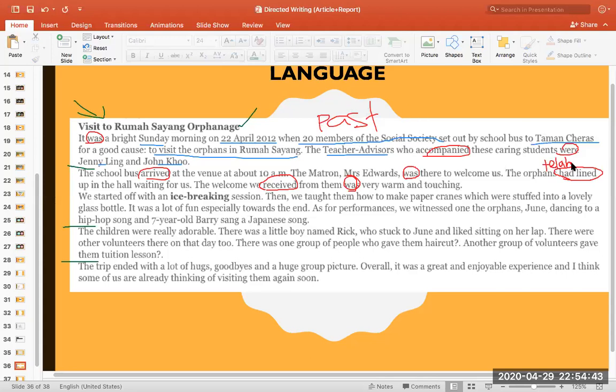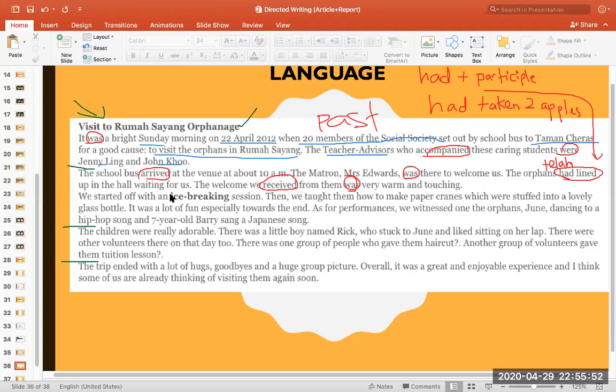Past tense telah. This is what we call perfect tense. Had plus participle. I know many of you don't understand this one, participle, but just keep that in mind first. Kalau kamu tidak dapat, you WhatsApp me. So this one untuk menunjukkan yang telah buat apa. Contohnya, I had taken 2 apples. Saya telah mengambil 2 apel. So you can use that. Mereka telah berbaris di dewan untuk menunggu kami.